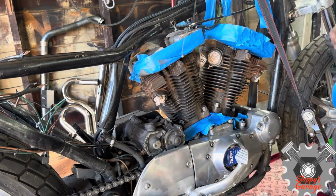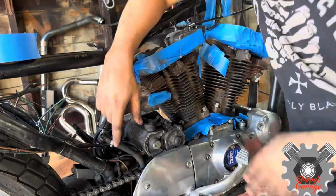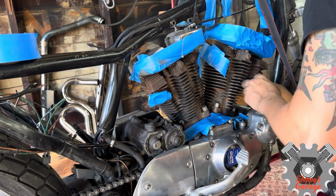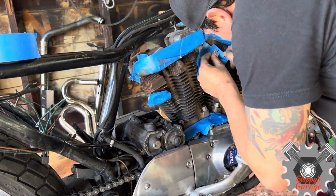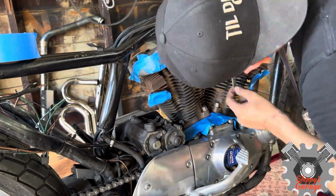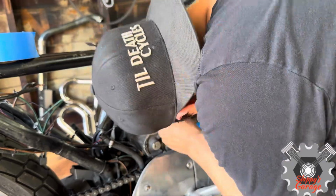After I clean off all the dust and the oil and the residue on the motor, I'm taping it off. It's actually best to clean those mating surfaces so your tape doesn't blow out when you're spraying and actually sticks to the motor. Wherever you don't want painted, it still might not stick if you have a dirty surface. So it's best to clean both at the same time.